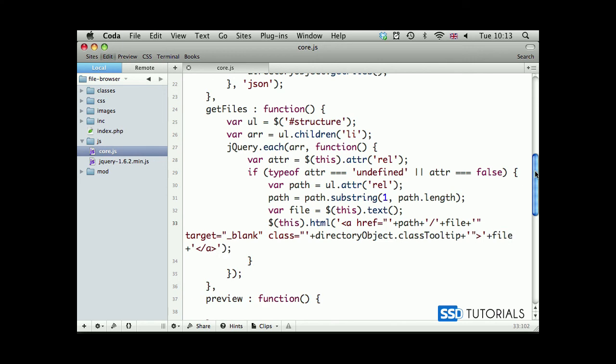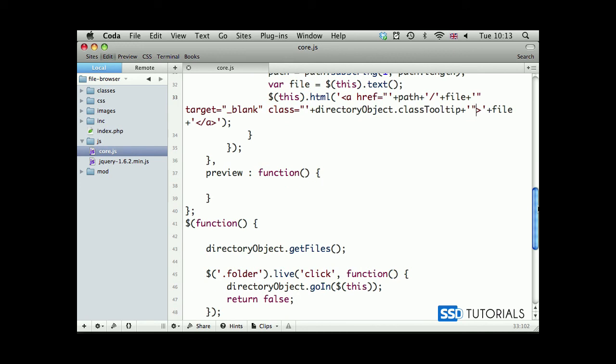Now that we have this done, we can scroll down here to our preview method, and we're going to start with a dot for the class plus, then again directory object.